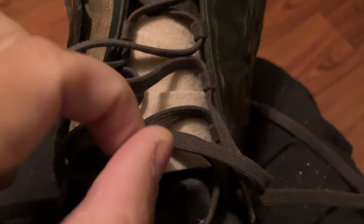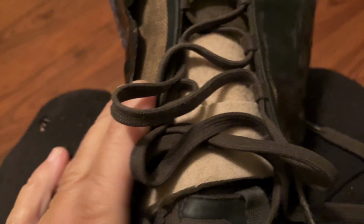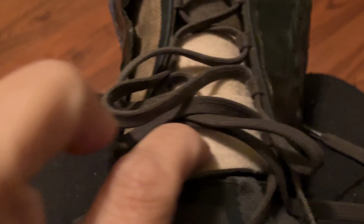And the big one, I cut a big rectangle. I'm just tracing it with my finger. And then the littler one, a thin, narrow rectangle that just goes like that, because that's the most pressure. I have a narrower heel and I'm cranking the shoelaces. People that don't have a narrow heel might not be cranking the shoelaces, might not have this problem. But if you do, or just need that extra support, this works in full.